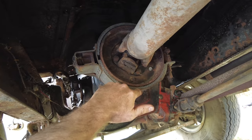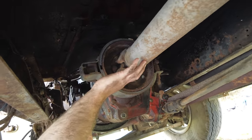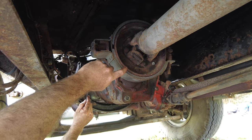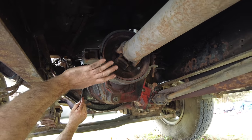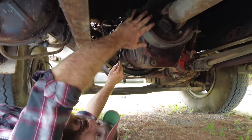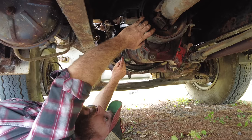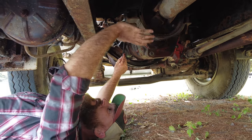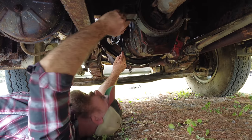It's literally like a double padded drum brake, and it stops the drive shaft from spinning, but these definitely aren't made to stop you when you're moving. It's made to just keep you stopped. But I have used them in an emergency, and they usually do a pretty good job. So if the brakes do go out when we're on our trip, I'm fairly certain that I can at least slow down with it some, gear down. So it makes me feel a little bit better.